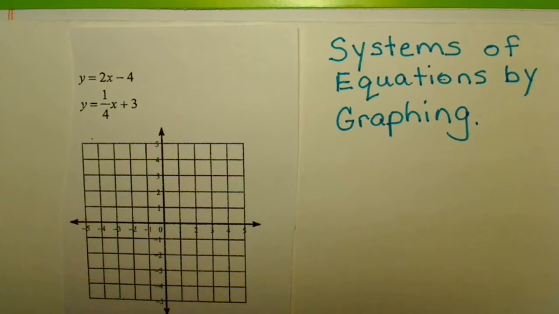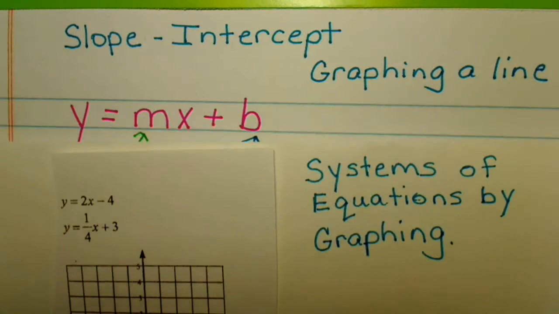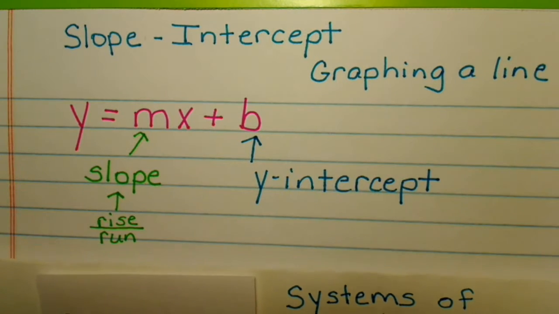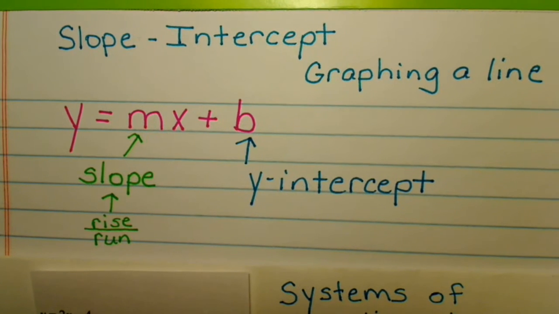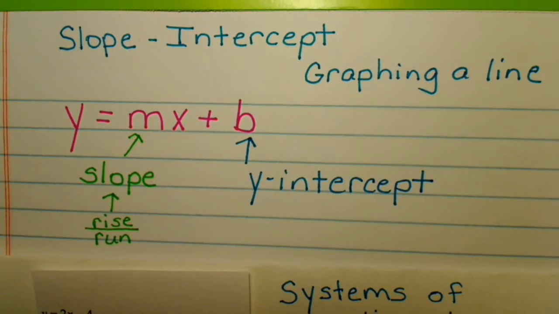Hi, this is Mrs. Jones, and we're going to work on systems of equations by graphing. And when you're going to graph an equation, do not forget to always use slope-intercept form like we have learned earlier. So there's another video if you have forgotten how to do slope-intercept form.